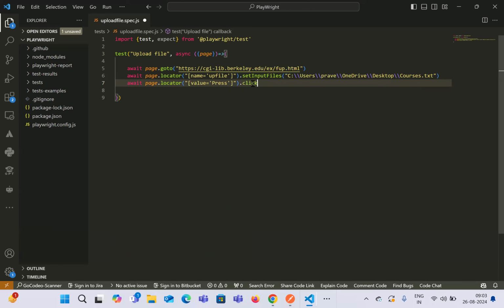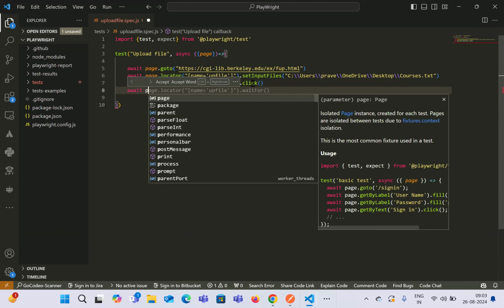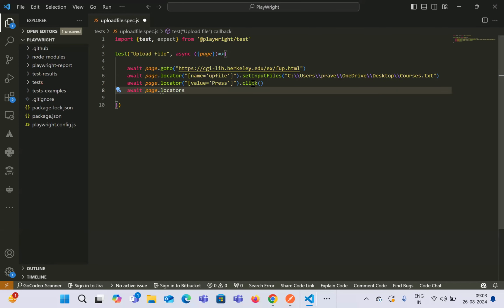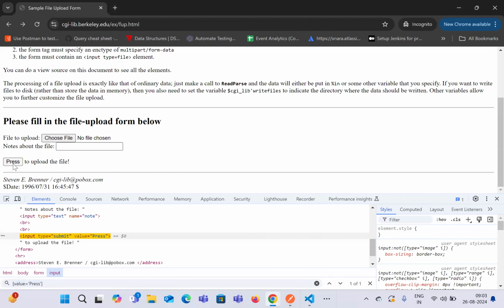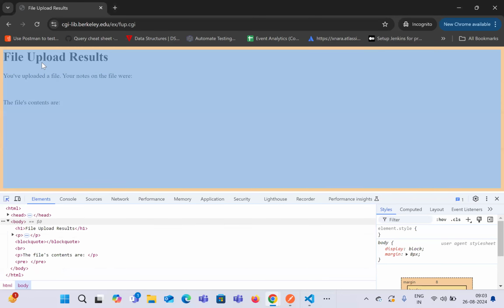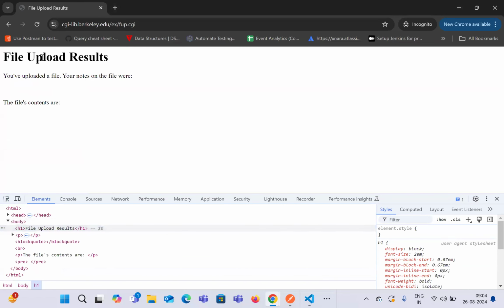What we have to do is just click on it, and that will move to the next page, and there we can say page dot locator, as it will take a fraction of a second to go to the next page. So we have to wait for the file upload results to appear on the next page.